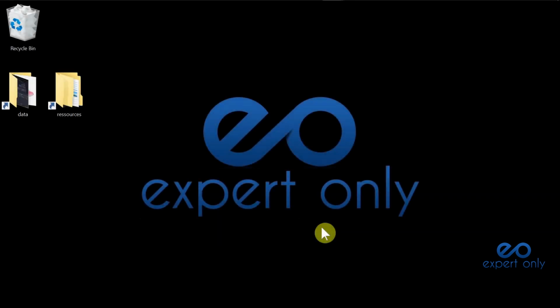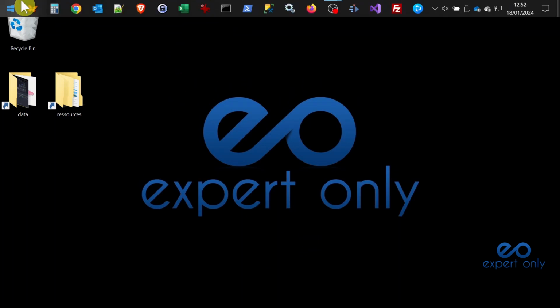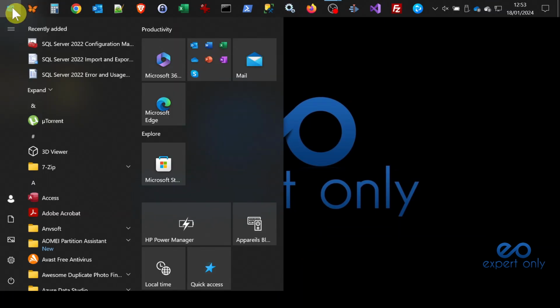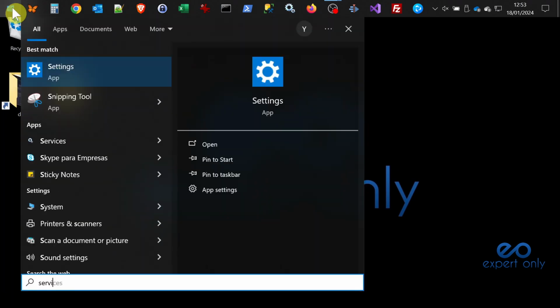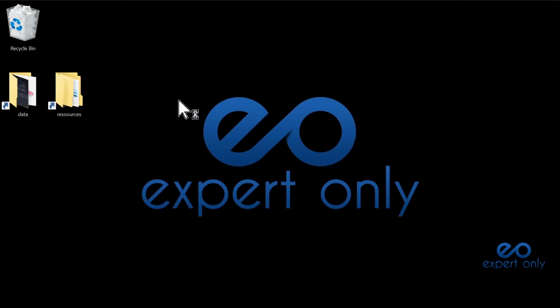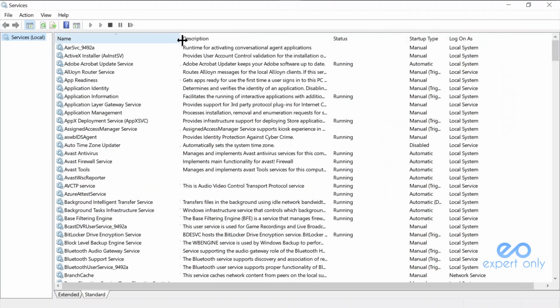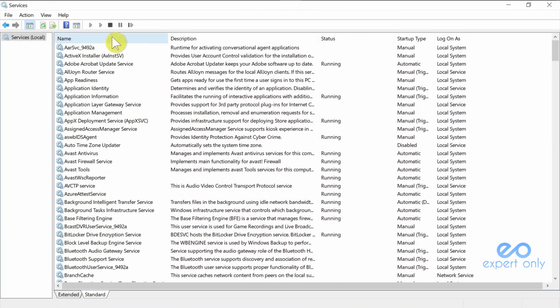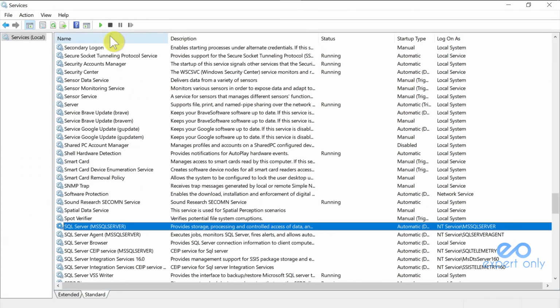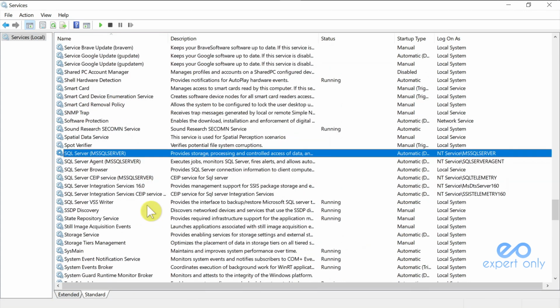I just restarted my laptop, and we now need to learn how to check the SQL Server services. To do that, you just click here and type services. This will open the system services. It's very easy. You sort them by name by clicking here. You just type SQ, and it will go directly to the SQL Server services.